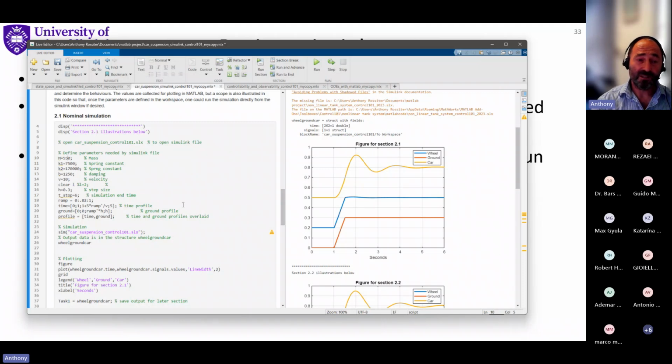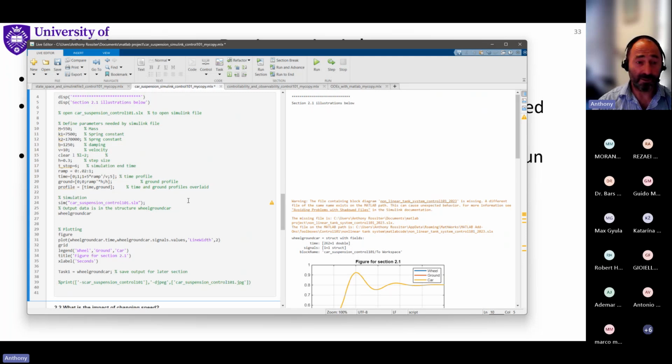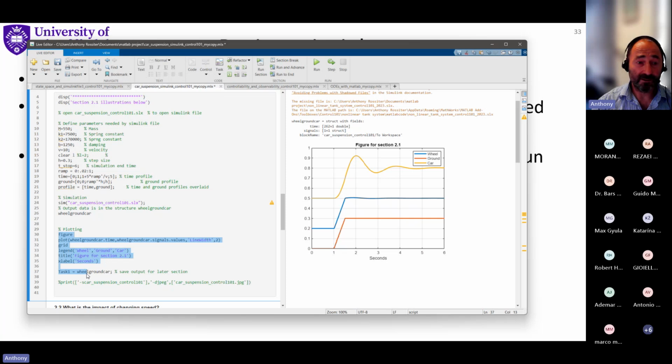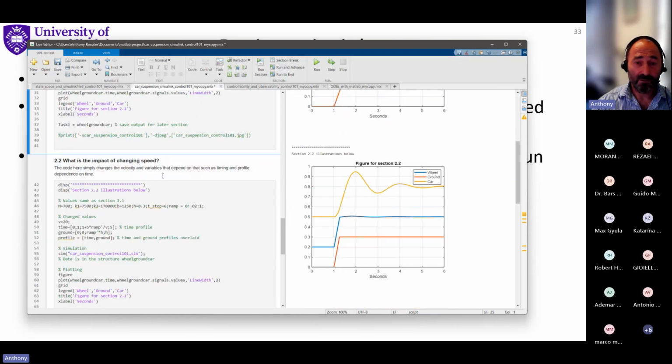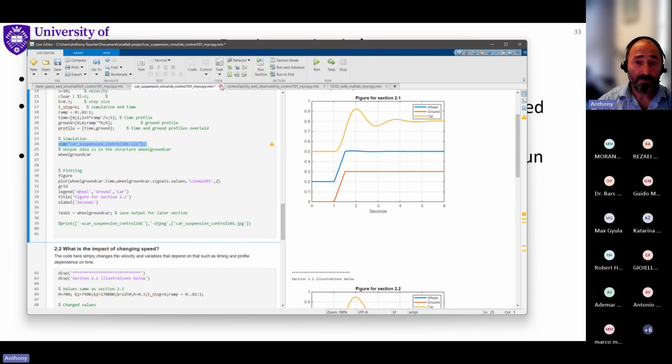So what you're trying to do is immunize the students from too much stuff that you don't want them to worry about, and run the simulation using MATLAB code. Okay, and then handle the plotting down here. So you'll see the simulation is just this one line here. And the rest of it is I'm defining the data that my simulation needs. Okay, so that's one example.